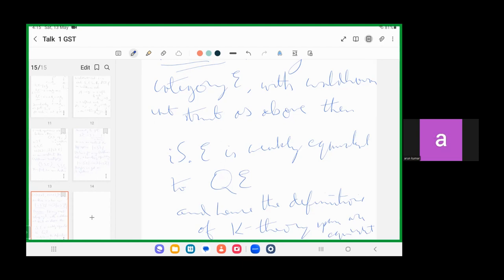And in particular, if you want to deal with just the category of projective R-modules, you will get back the K-groups of the underlying ring as we usually define it, because that's also equivalent to Quillen's K-theory there. So this is just a special case. So we get that for exact categories.